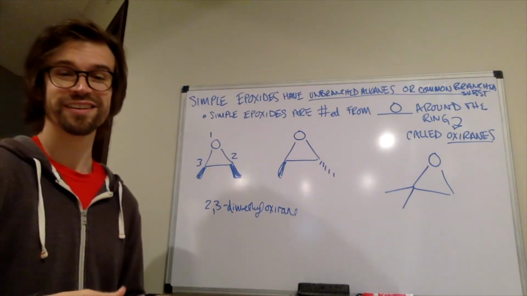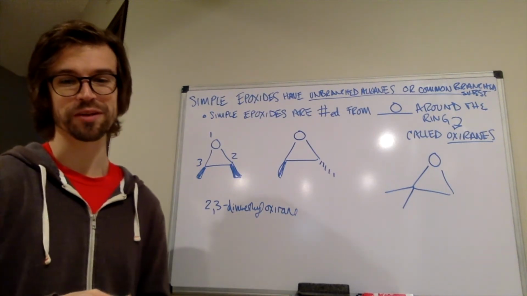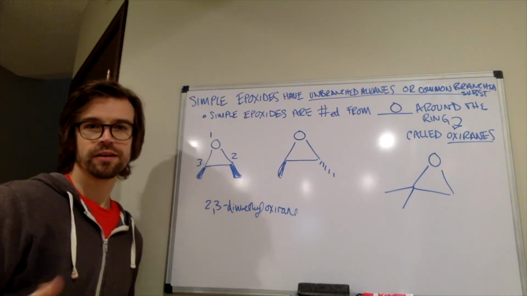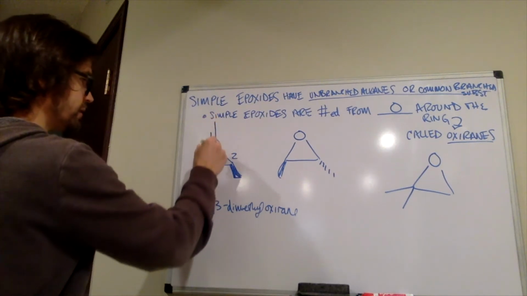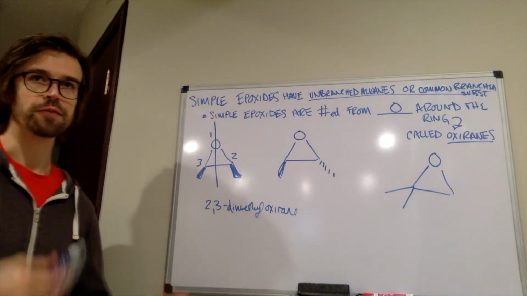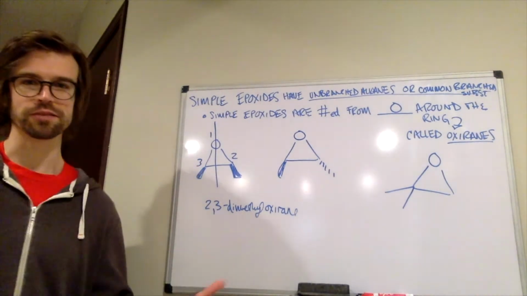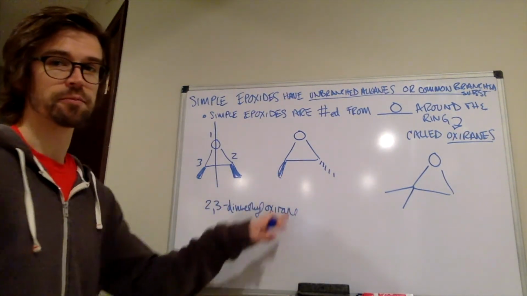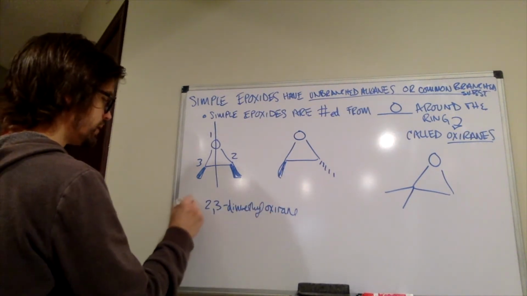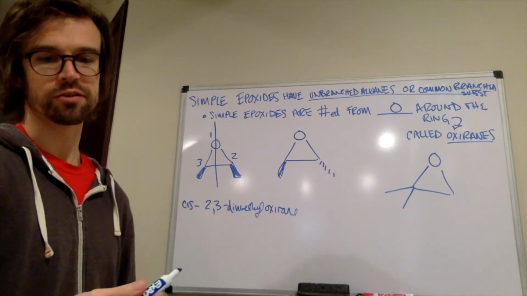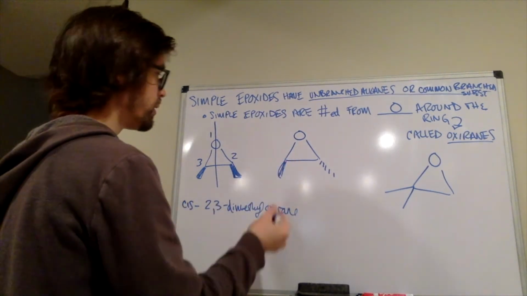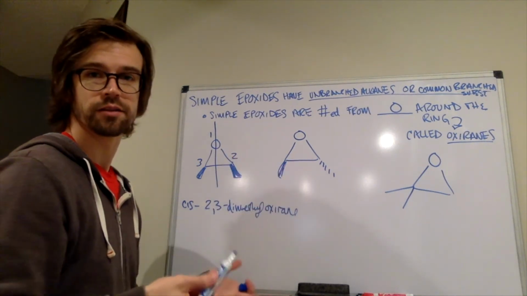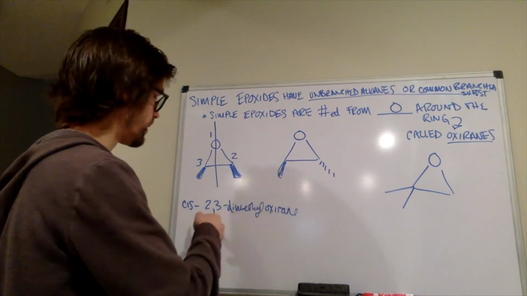Is that enough? Of course not. There's some stereochemistry that we have to deal with. So are we going to figure out R and S for those and name it based on that? No, we're not, because this is an achiral molecule. It has this plane of symmetry. So if we named it RS or SR, we could flip it over and it's the opposite. Both of them are still wedges, so that differentiates them from this one over here. This is cis-2,3-dimethyloxirane. So how does that differ from this one? This one we could do two things. We could name it as R and S, solving what those were, or we can just call it not that one.